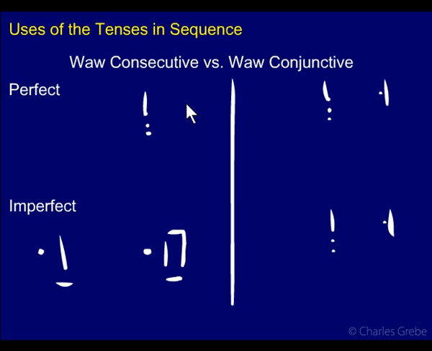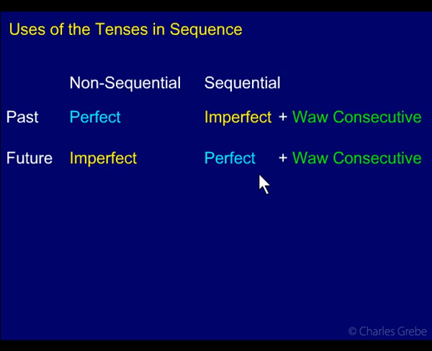So, for the most part, with the perfect, you'll be able to detect that you have a Vav consecutive because of the context, because you'll see a chain happening. You'll have a future, and then it'll be obvious that this needs to be translated that way, as a Vav consecutive. With the past tense, the past time narrative sequence, the imperfect plus Vav consecutive, however, we have this. Okay? Do not forget that. This is very important. We have this three-piece Vav, special one. With the perfect, we just have the regular one.